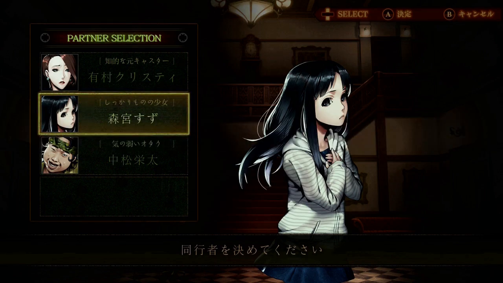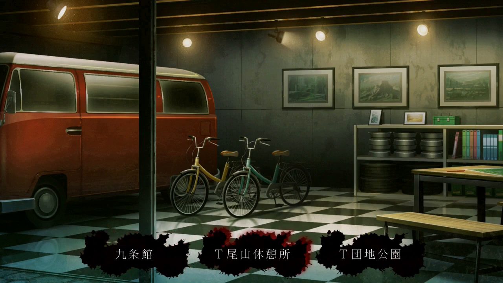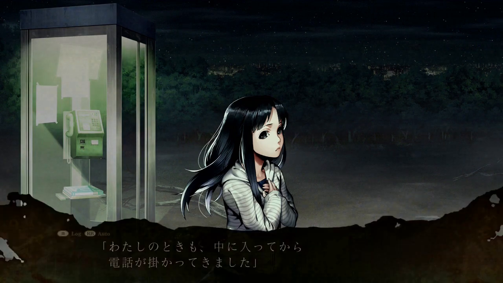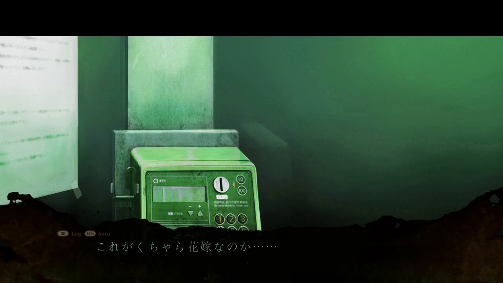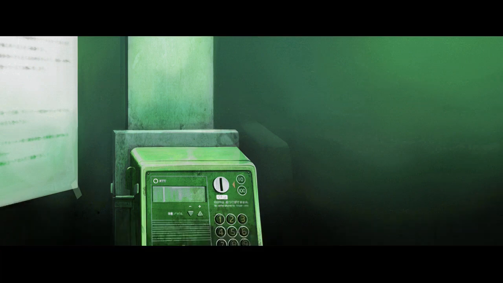Head to tea rest area. The phone box. The phone rings, you pick it up, no voice, just a dial tone. Then we hear, "Did you see it?" Choose option 2, "I did not see it." She responds with, "What do you want to see?"